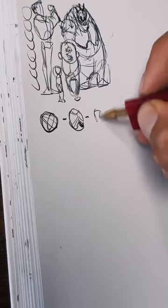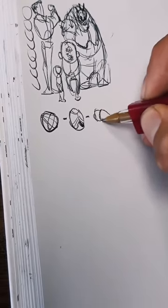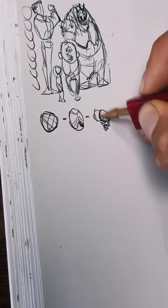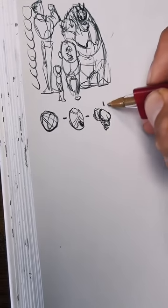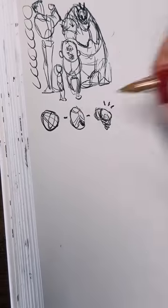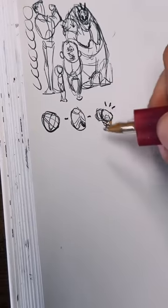So you're going to have to actually use a little bit of your brain in order to achieve cool character designs. You can't just go with what formulas tell you. You need to actually put a little bit of your own thought. So how do we apply each one of these things?